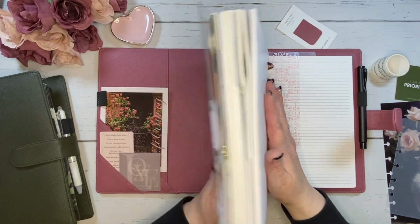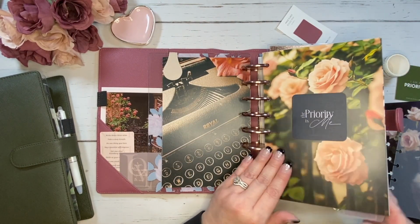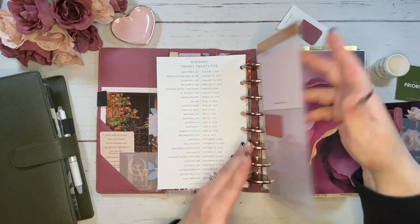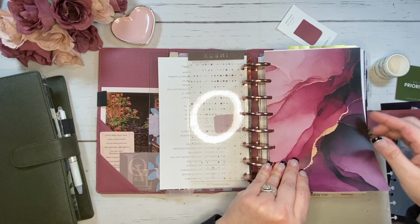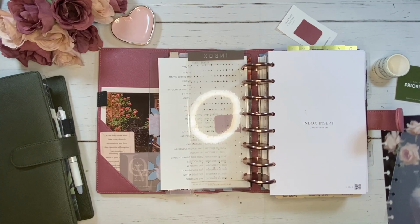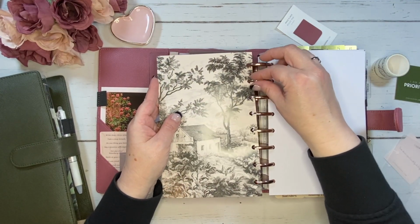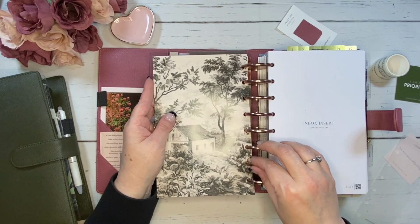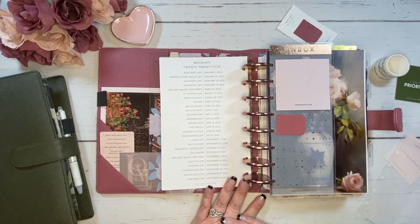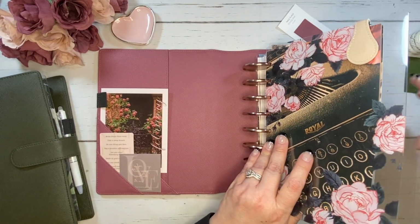Okay. And then, yes, I'm going to come back over here and I'm going to switch out my inbox background. Because as much as I love the alcohol ink in here, I just like this, and I want to make sure that I'm able to enjoy it. So I think that that's pretty. And then I have that over it. I think that works.